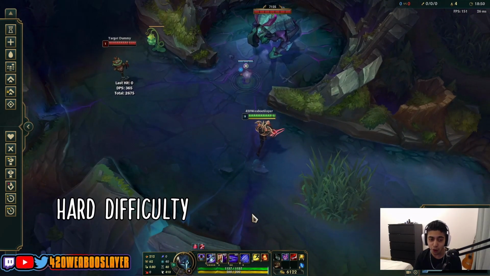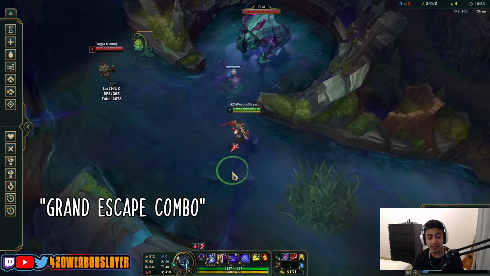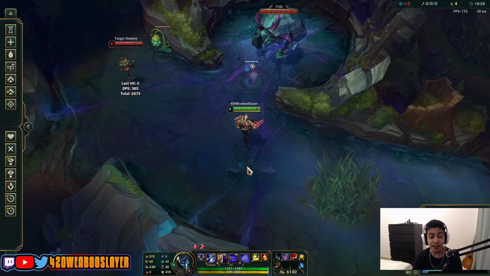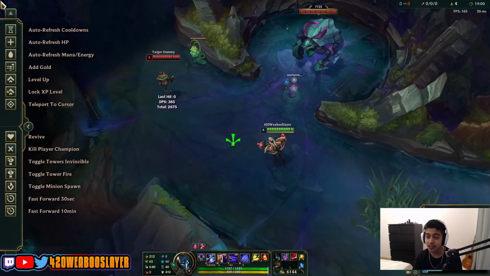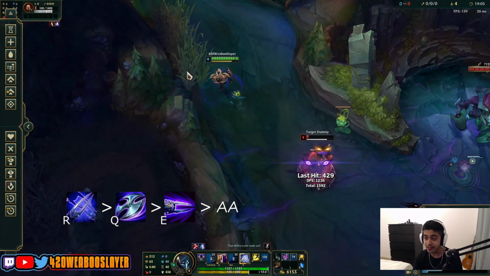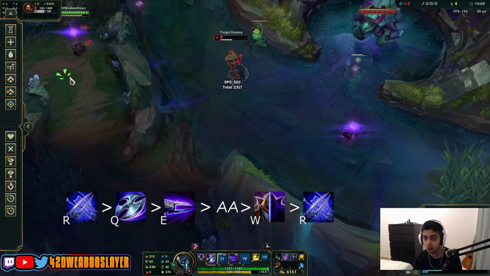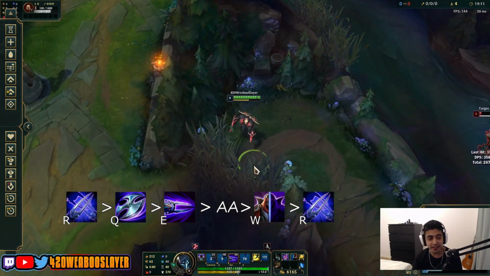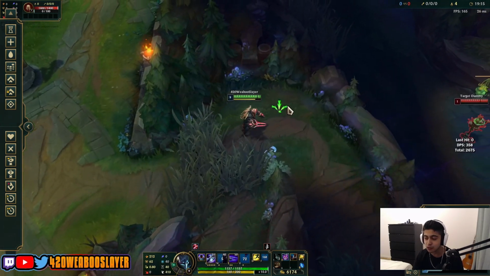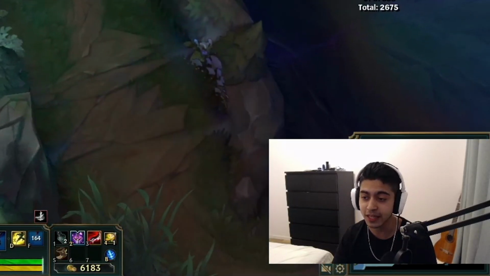Alright, so we're on the hard difficulty now. I call this the grand escape combo. Let's say there are like 4 people chasing you and you want to make a grand escape while killing someone. What you want to do is ult, Q, auto, kill someone right there. Then right when you W ult, nobody's going to know that you W'd. So you can W back and then Q. And they're like, where did he go? And you one-shot someone. It looks super clean. It's absolutely nasty. I'm telling you, if you can do this, you're at least Diamond mechanically.